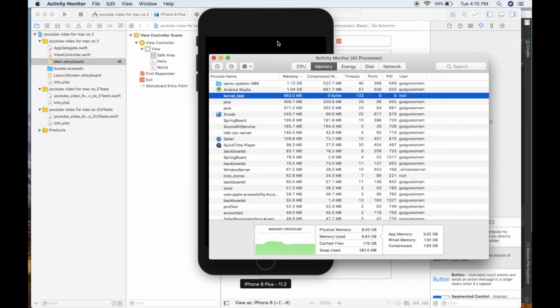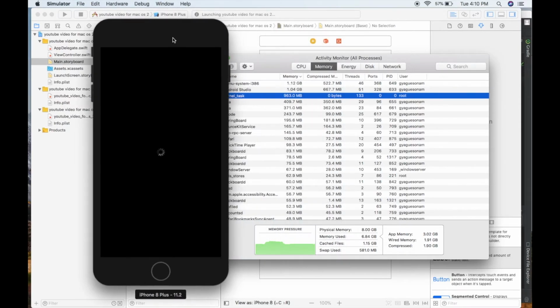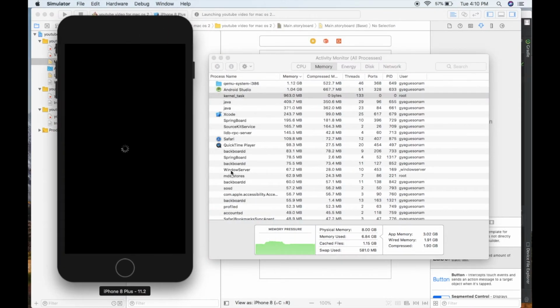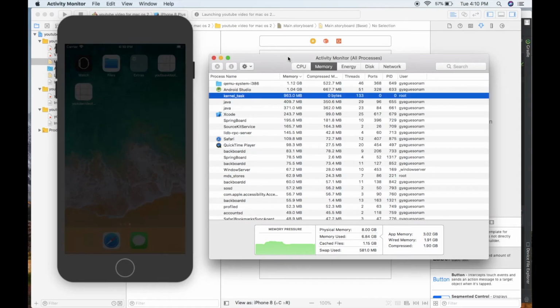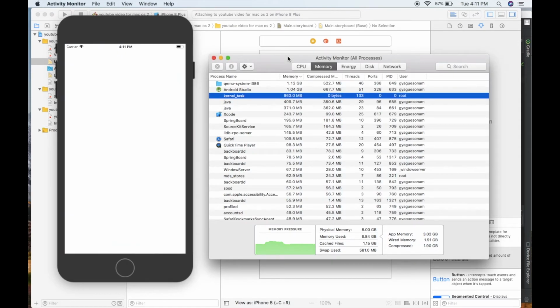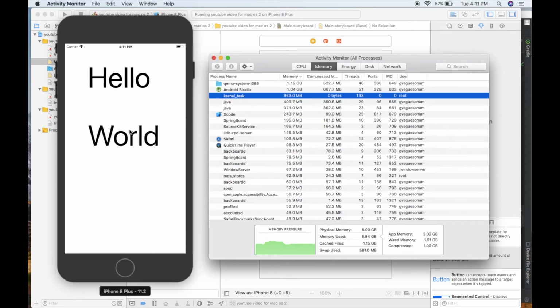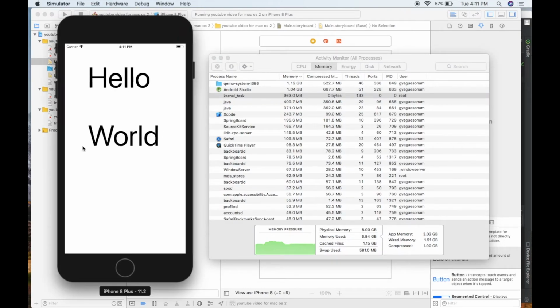Maybe this one, that is taking 963 MB. So this is our iPhone 8 Plus simulator, and that's it. See, our app is up. Hello world.